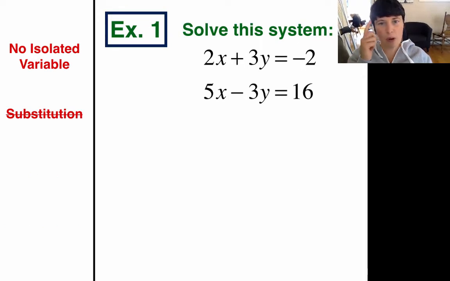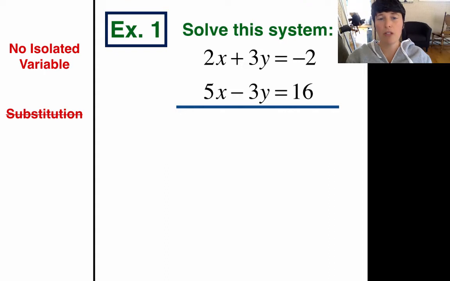We're going to go back to some old traditional math, back to elementary school. Remember in elementary school when you were learning how to add and subtract, and you would draw the line underneath and put the little addition sign? That is exactly what I'm going to do with this problem. I'm going to draw a line underneath and put an addition sign. We're going to add this problem together. Watch what happens when we add it up vertically.